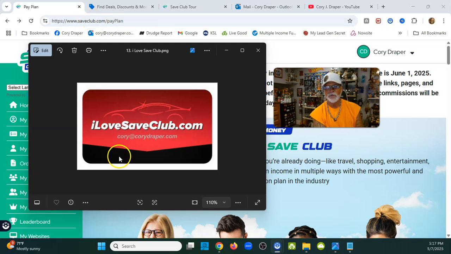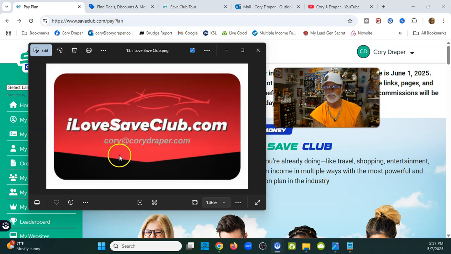And if you notice on my card too, this is just one of my suggestions, I made the I a lowercase like iPhone, iTunes. And then with Love Save Club, do you notice how I capitalized the L, S and C? Because I just want Love Save Club to really stick out. And then the .com, everybody figures that out. If you have a .net, a .org, .ai, whatever you have, great. But I think most people try to get .com in the beginning. It's just been around since the beginning, literally, of this internet thing.